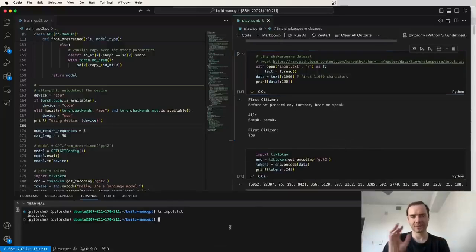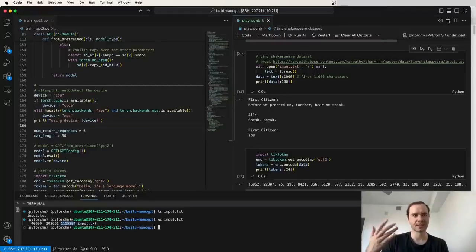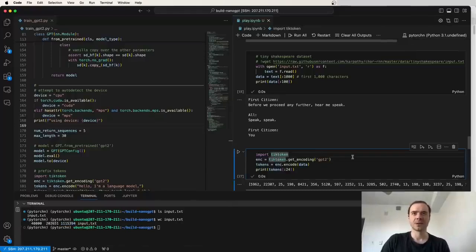If you want to get a few more statistics on this, we can do a word count on input.txt. We can see that this is 40,000 lines, about 200,000 words in this dataset, and about 1 million bytes in this file. Knowing that this file is only ASCII characters, there's no crazy Unicode here as far as I know, every ASCII character is encoded with 1 byte, so this is the same number, roughly 1 million characters inside this dataset. That's the dataset size by default, a very small and minimal dataset for debugging to get us off the ground.